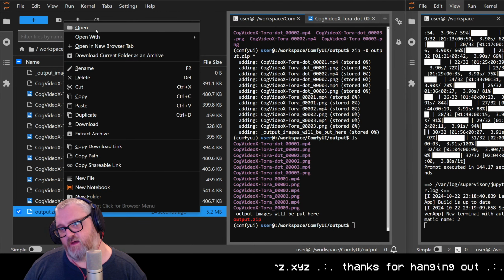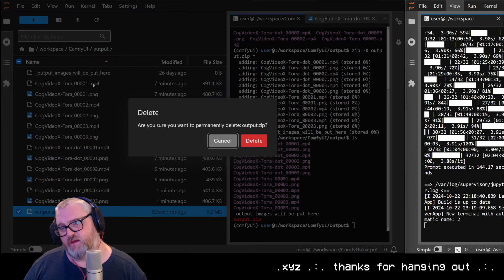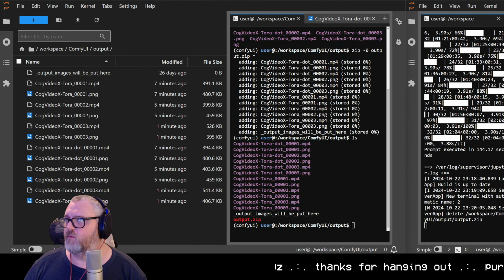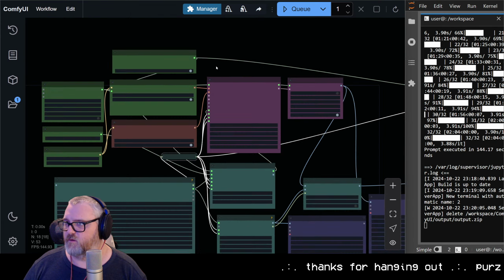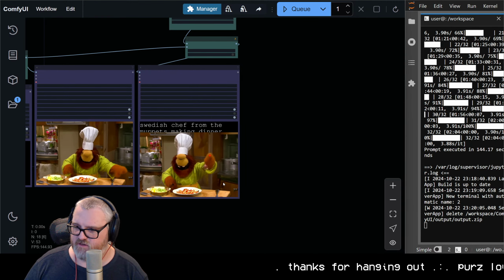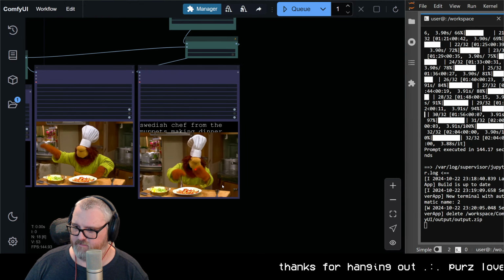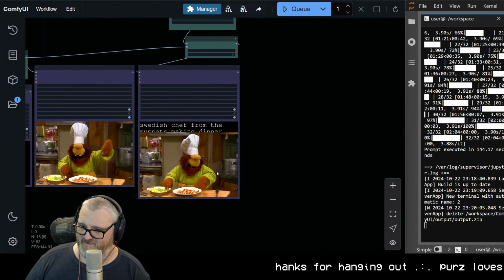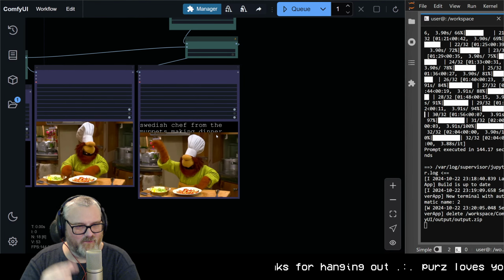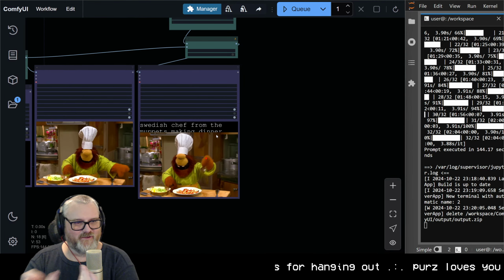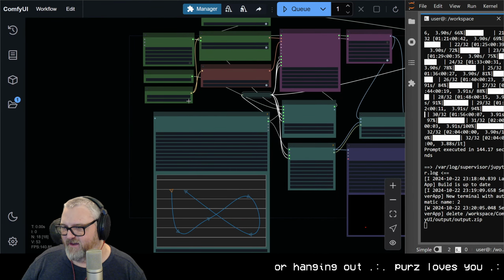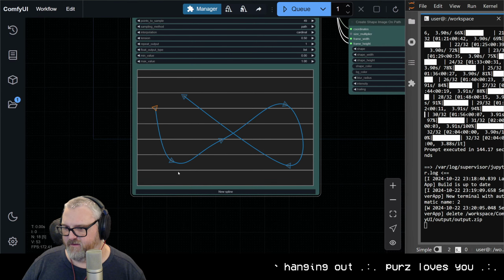I don't need this file, so delete. Okay. Back to Comfy. Well, it doesn't look like the Swedish chef, but his hand is definitely making dinner. What's that thing called with the little spheres, where the people do the hands and the spheres and all the cool movements? Some of that might be cool to try. Okay, let's try.